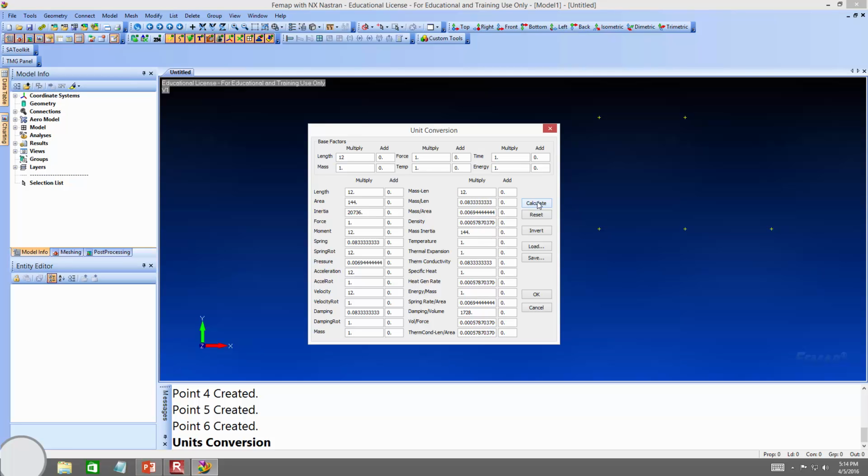You could get really fancy. You could say, let's take pounds per square foot and turn it into kips per square inch. I could throw another one in there, and it would figure out everything else. Now I'll hit OK, and it'll say OK to recalculate factors prior to conversion. You hit OK.